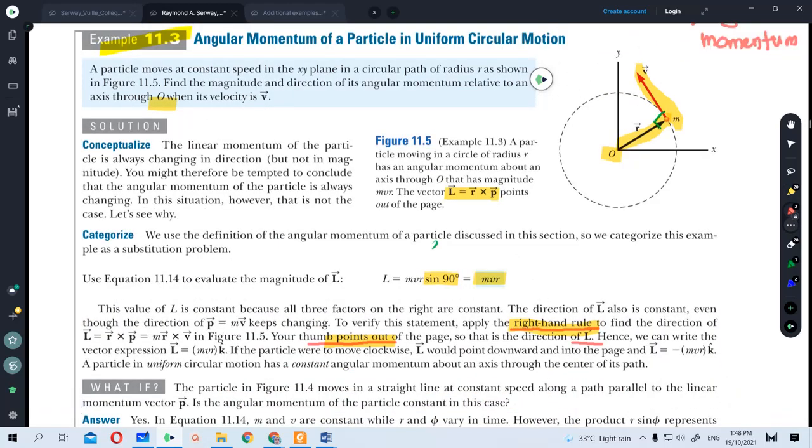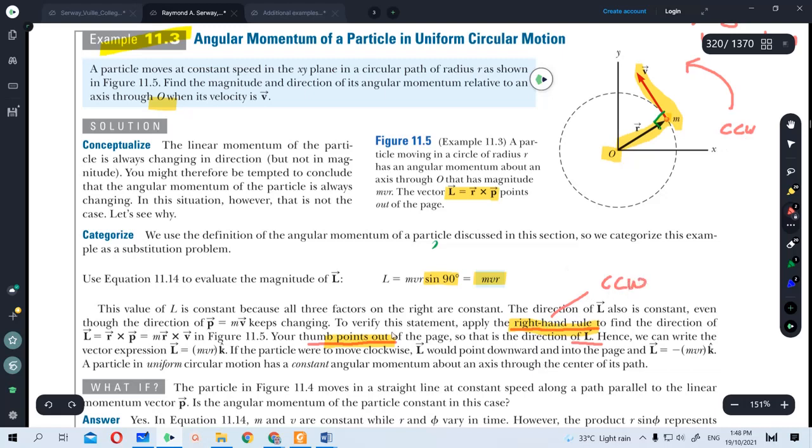Another way to look at the direction is the similar method you use in determining the direction of torque, whereby you ask where it would rotate. In this case, the rotation is counterclockwise. Again, similar to the right hand rule, where your thumb is out of the page and you end with a positive product. Likewise, if L is pointing downwards into the page, in the opposite direction, you will find that it is a negative L. And this is the case whereby it moves clockwise.